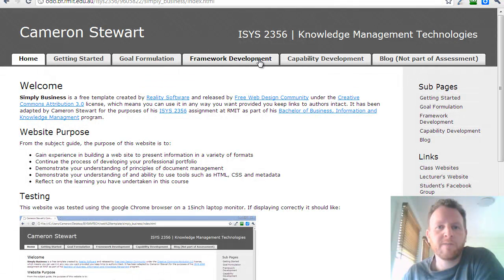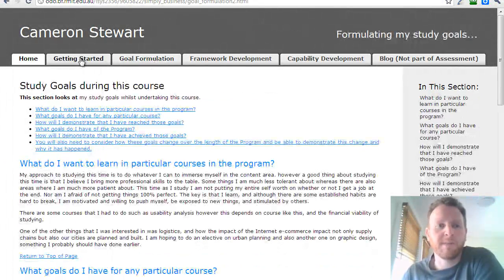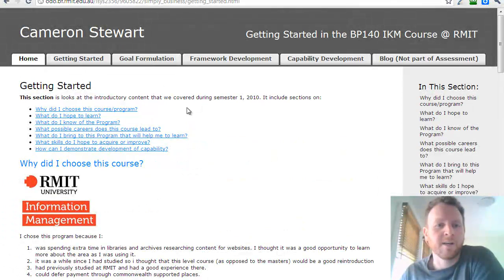So here are my 3 sections. Well, I kind of cheated a little bit. One of the things we had to do was organise the structure. I just basically used the academic structure that John, our lecturer, had given us. But as a way of doing that, it actually forced me to write about all these different things, which I should have probably done in first semester but didn't. So that's what I've done.